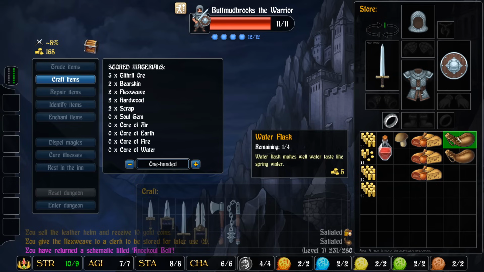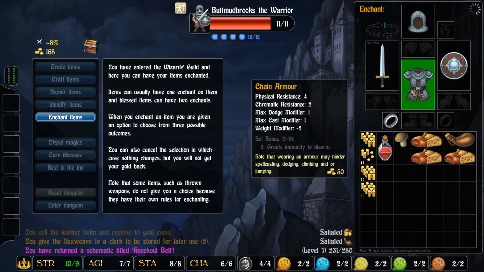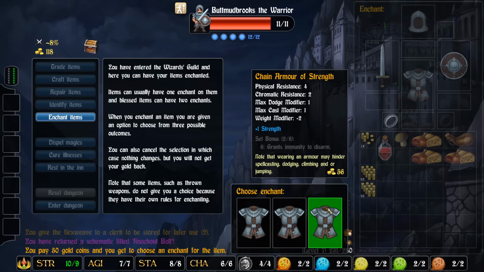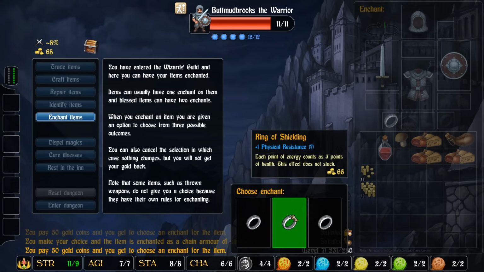We're kind of overstocked with food right now. We have a lot of food and water. That's okay. I'm not upset about it. Being able to eat and slake your hunger is good, but we might want to try and enchant our armor a couple times to see if we can get immunity to fear. I'll take strength. Immune to sleep.